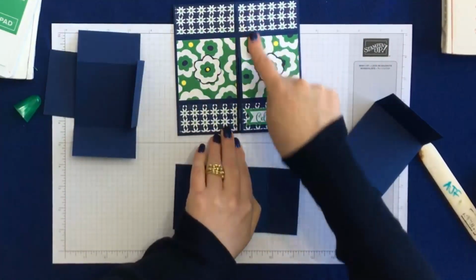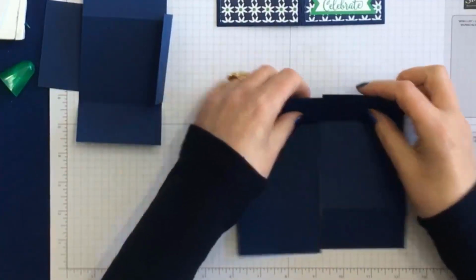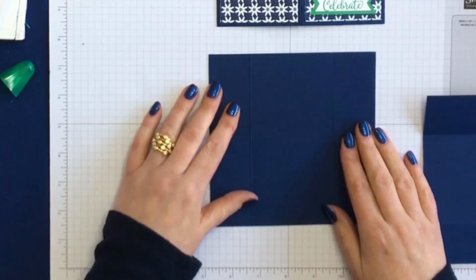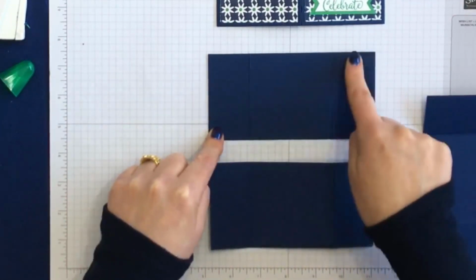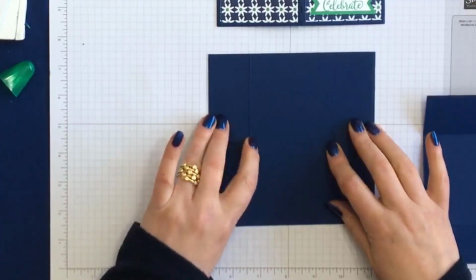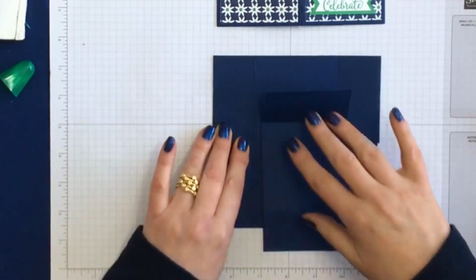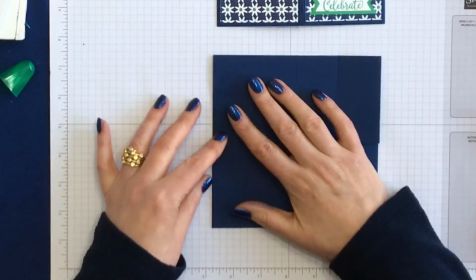So if you look at this front section here, these 2 pieces are like this, which means that the back 2 pieces start out life like this. I'm really hoping that the camera is going to be able to pick this up. So you've got 2 pieces, and you've got the 1.5 inch piece, the 3 inch piece, and the 1.5 inch piece. I am butting them up together so that the score lines are running parallel, and these edges here are butted up together. And then these 2 pieces are going the opposite way. So you've got the skinny bit top and bottom, and you're going to put them over the top, like so.